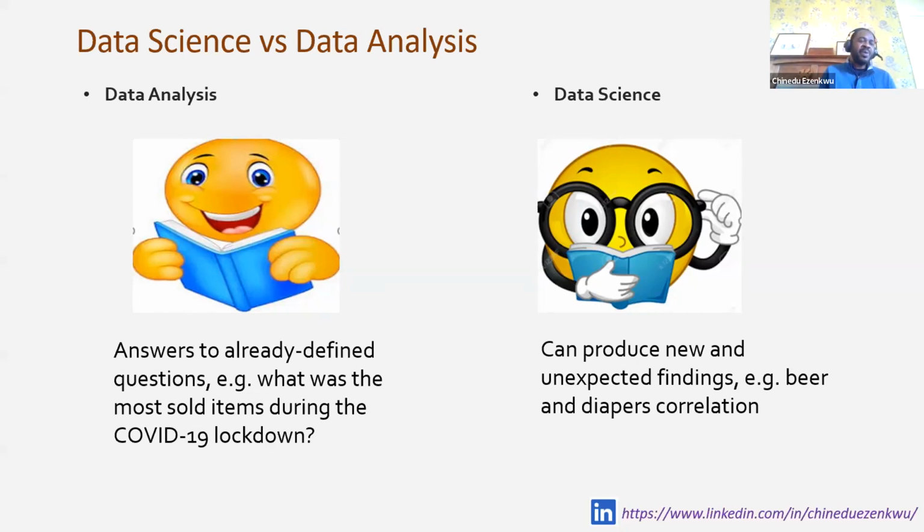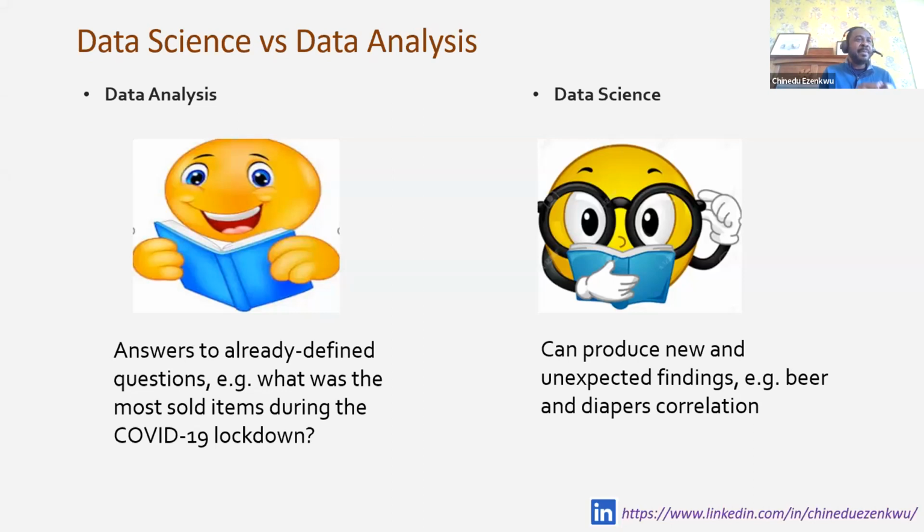And one of the reasons why a shop may want to do such a thing is so that they can arrange their items on a shelf in such a way that items that are associated will be close. So that when you want to buy a phone, you will remember that you needed a headset and you buy it at once. So when this supermarket did this kind of analysis, something unexpected happened.